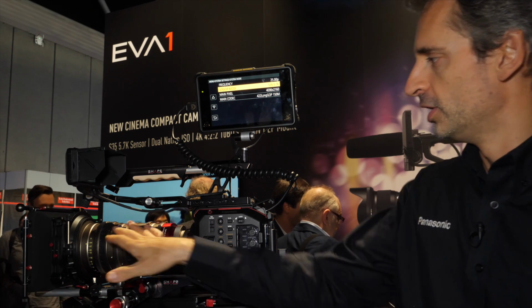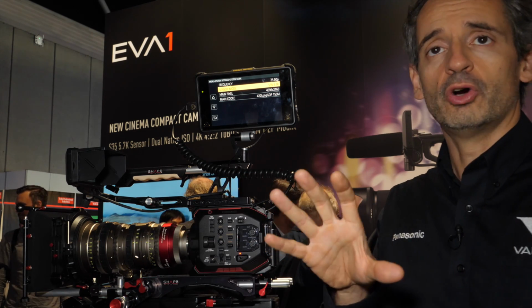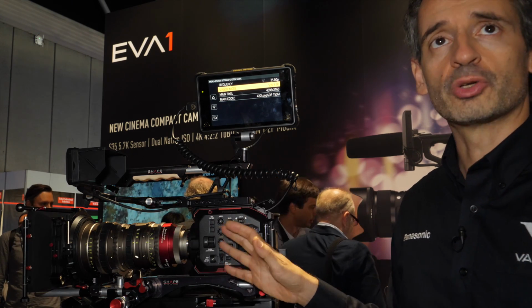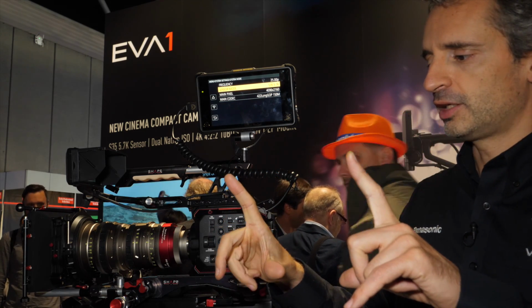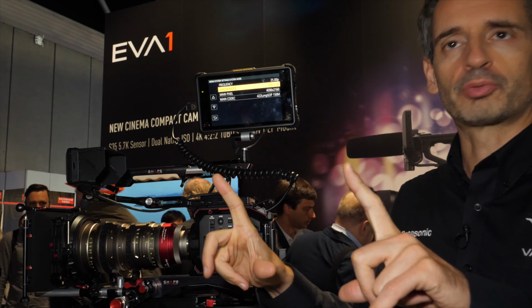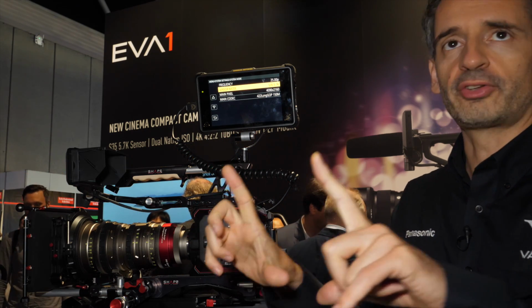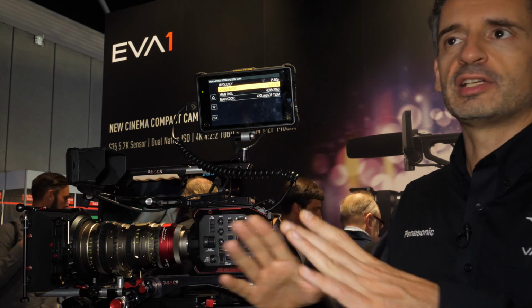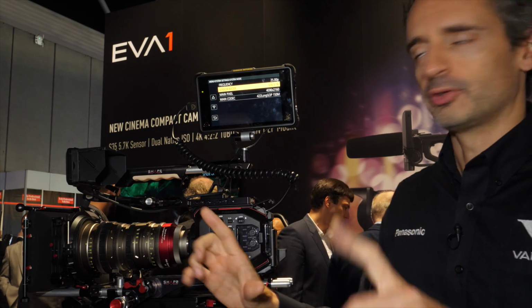You also have electronic image stabilizer. This is new. If your lens has an OIS, it's fine, you can use it. If it doesn't, you can use the electronic stabilizer. It's a stabilization like you would do in post-production, so it crops a little bit in the sensor, but after cropping we still have more than 4K resolution, so it's very efficient.